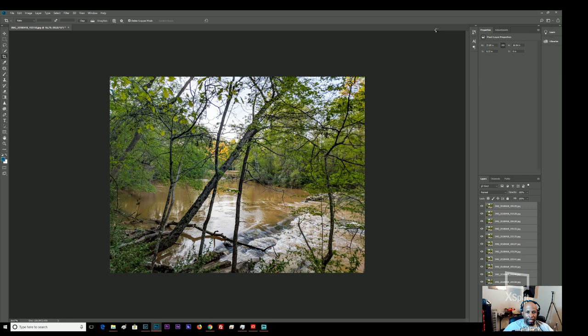I also like to use Snapseed, and I like to use Pixlr. I haven't used those two as much recently because Photoshop and Lightroom has just gotten a little bit easier for me in my workflow. You know, as I'm doing something in Lightroom and I figure out I can't do it anymore, I hop on over to Photoshop because it has that dynamic link. And then when I'm done, I just go back to Lightroom.